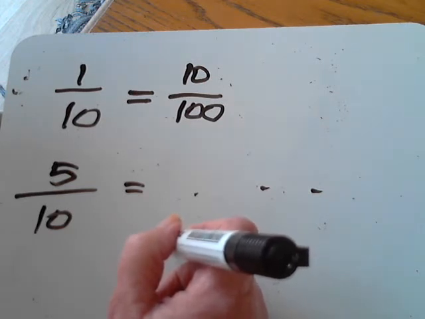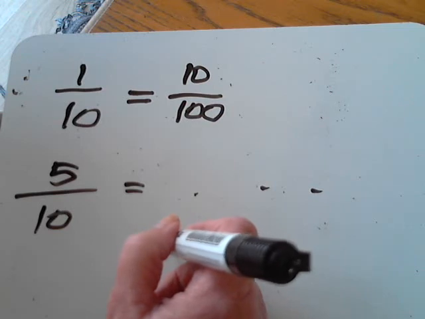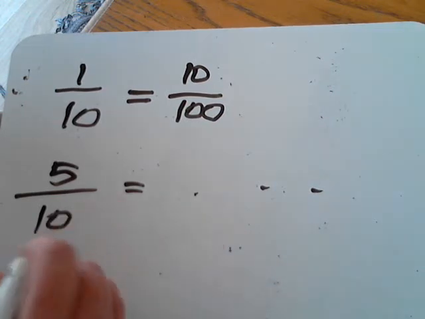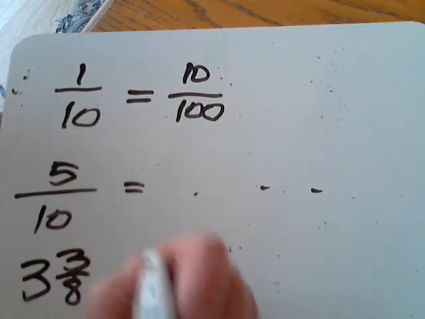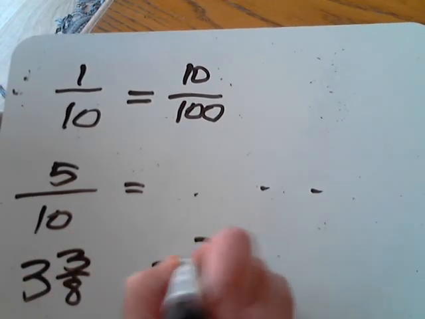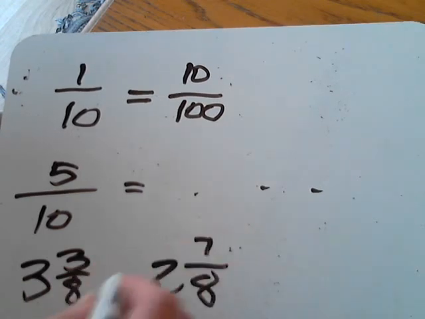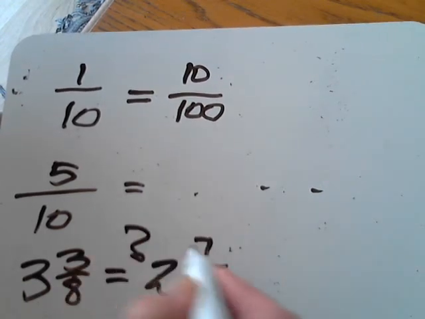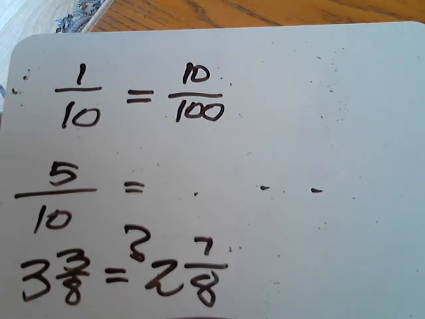Are these two fractions equal and why? Not is. Please change that in your booklet. 3 and 3/8 and 2 and 7/8. I want to know, are they equal or not? And show me why. The MESA example is a great challenge. I'd like you to give that a go, please. Right, and then at the bottom, I want you to write down if you understand it and if you need any assistance with this.